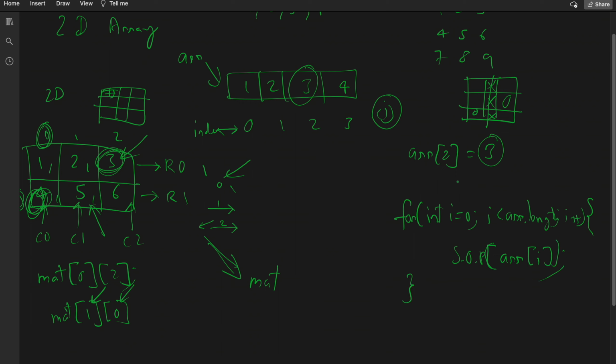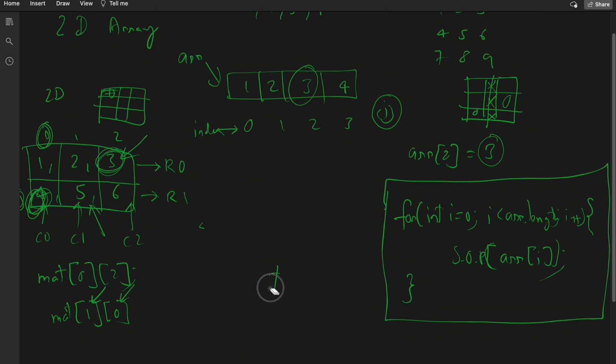This was the code for traversing through the array. Now we want to traverse the 2D array, so it should not be that different from a 1D array, because array is a 1D array and matrix is a 2D array.